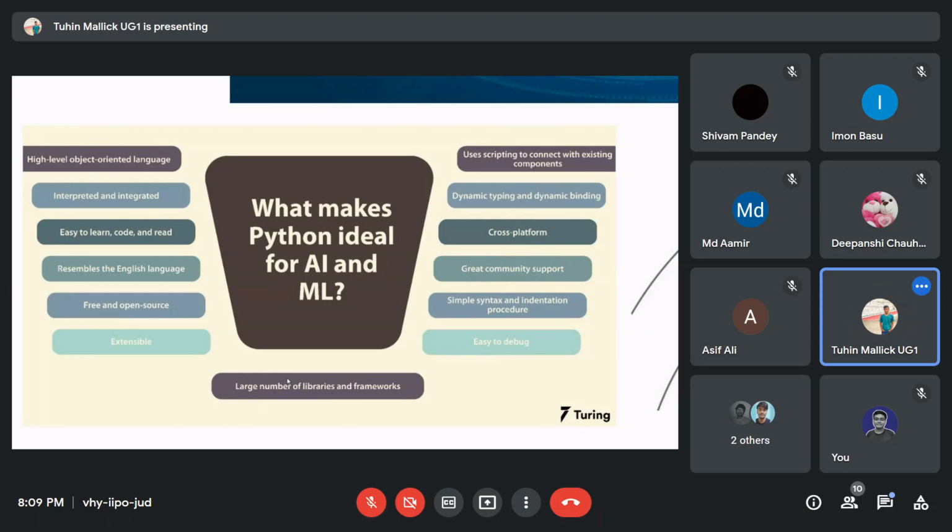So without going into detail, I will just mention some names. For artificial intelligence and machine learning systems, the libraries extensively used are Keras, TensorFlow, and Scikit-learn for machine learning, NumPy for high performance scientific computing and data analysis, SciPy for advanced computing, Pandas for general purpose data analysis, and Seaborn for data visualization.